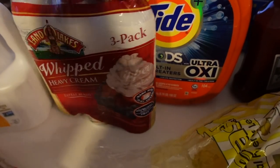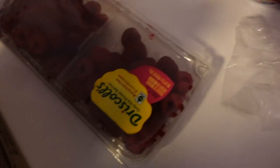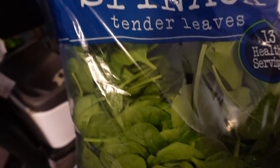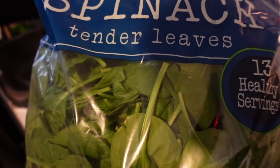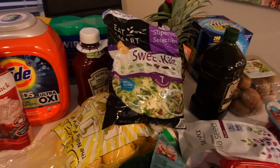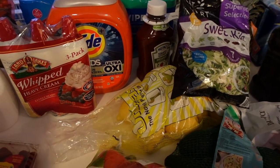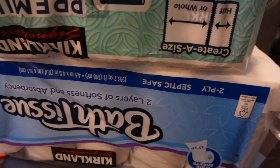Laundry detergent, whipped cream, orange juice, raspberries, milk, spinach. Now I usually get the spinach in a box, but I ended up going with this one in a bag because I want to put some of them in the freezer for smoothies. And then eggs. I also got mangoes, but my sons decided to start eating those, so mangoes and cookies as well. And then I also got paper towels and tissue paper.